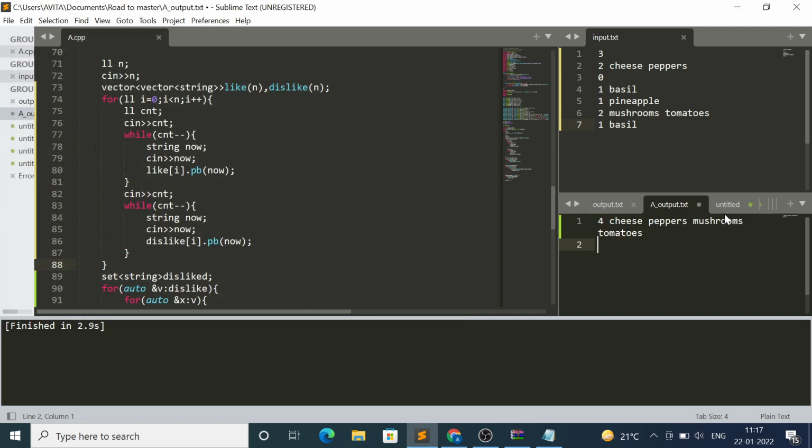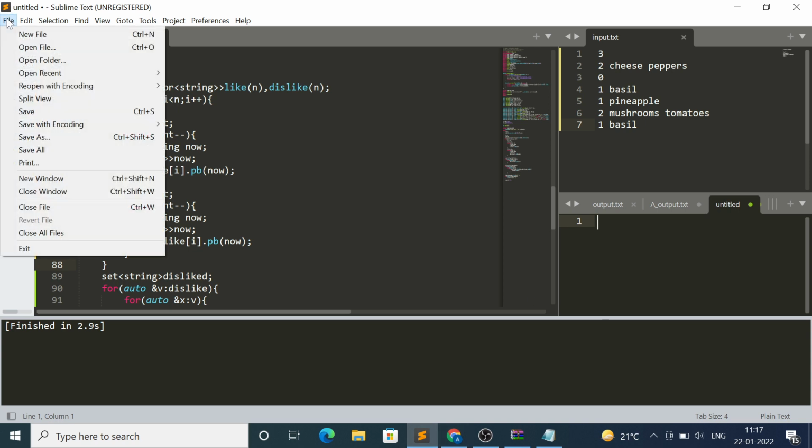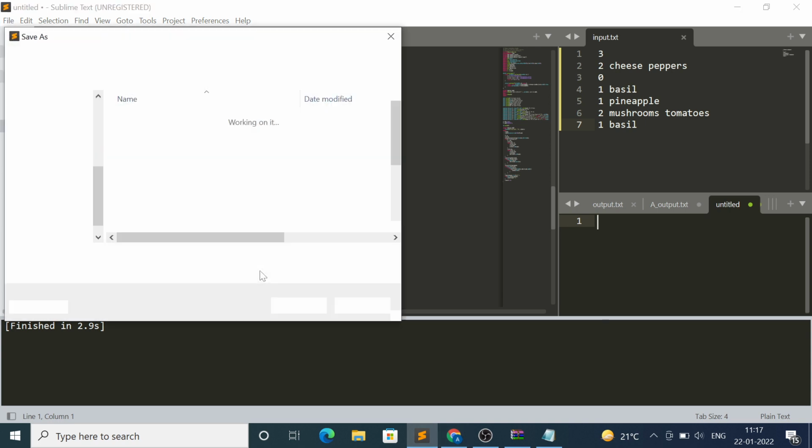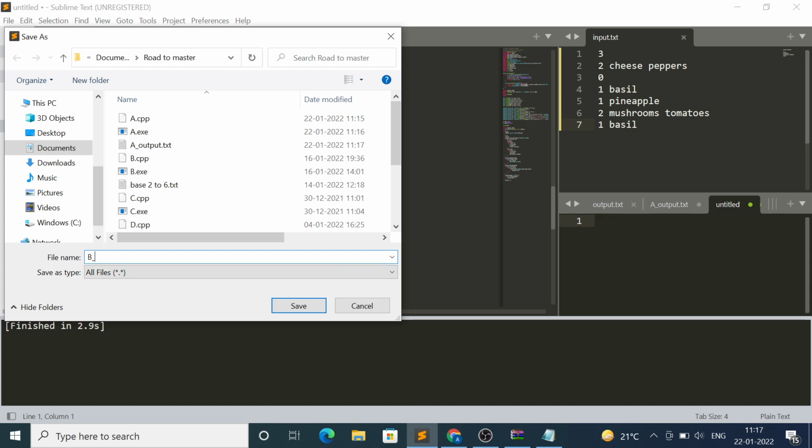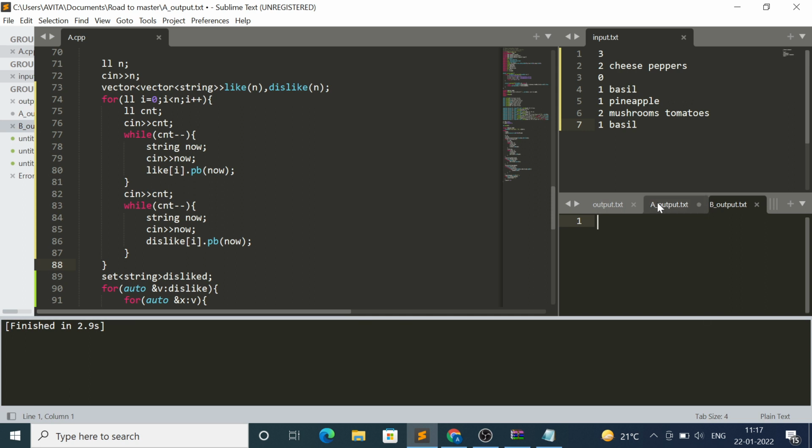Good. Control V. Next, another file should be there. Let's name it, file, save as B. I think I should use the command prompt to make these things faster, but I'm not that familiar with the command prompt, so let's not go so deep into that in a live stream.